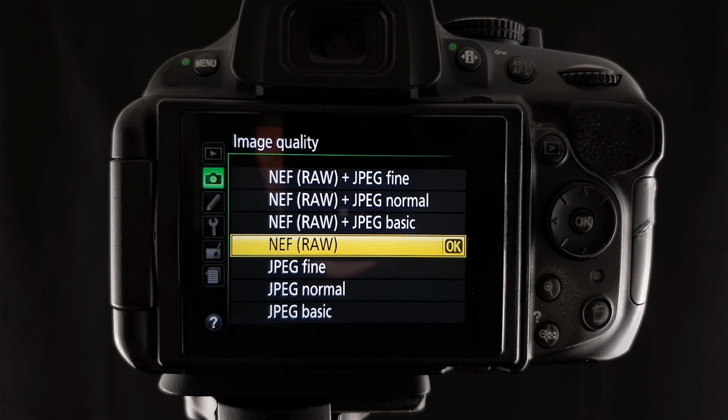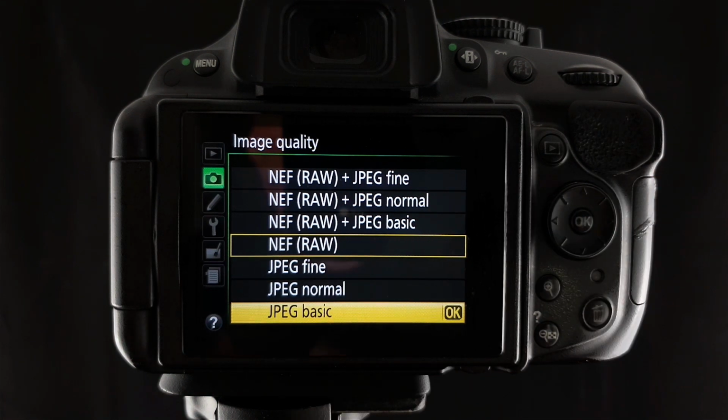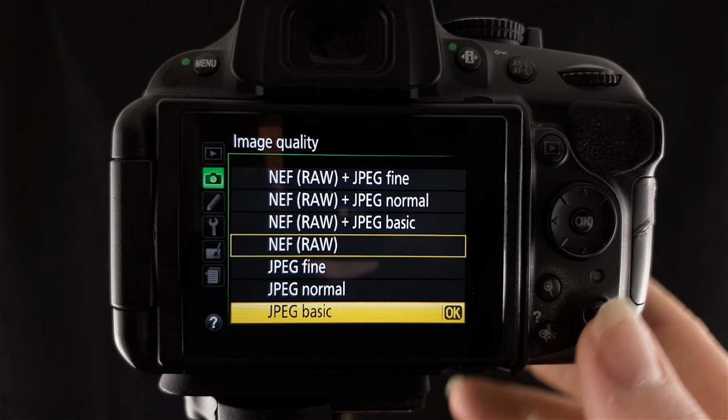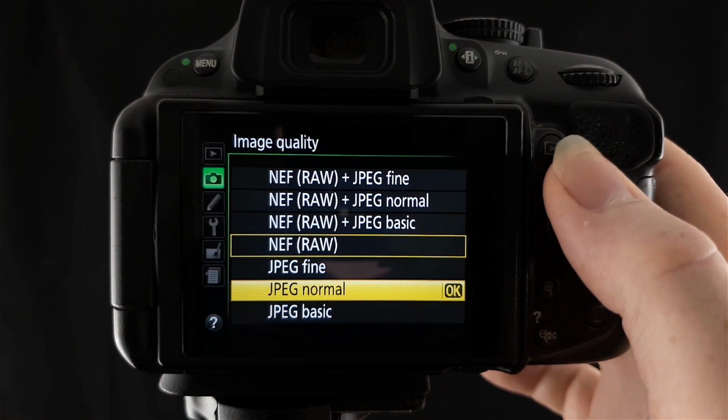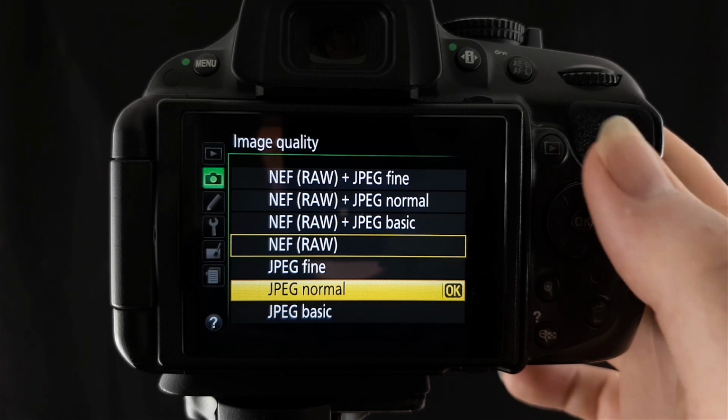JPEG files are compressed files. Your camera will take certain information within the file and throw it away to make the image size smaller. You still get a great photo, but you save space on your SD card. JPEGs don't give you the same freedom to edit that RAW files do. You will find that you can't get information back from over or underexposed areas quite as well with a JPEG file.